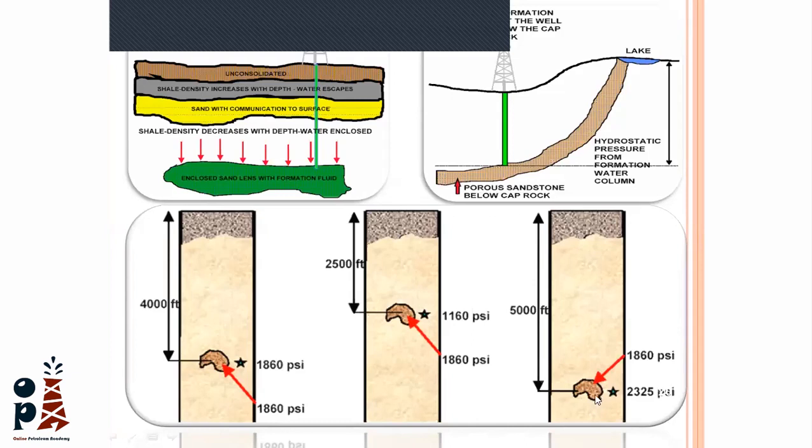For a third example, if this formation is deeper, so I'm drilling at 5,000 feet and I calculated my pore pressure using the normal pressure gradient, I will find 2,325 psi. But the pore pressure in this area, because this sand lens is not connected to the surface, is 1860 psi. So now I am overbalanced, which is okay, but maybe I overbalance up to the fracture pressure, so I can fracture this formation. So guys, I think now you understand how important the pore pressure data is. And if we face any situation that is not expected, it will be very, very difficult if we are not using the proper approach to handle it.